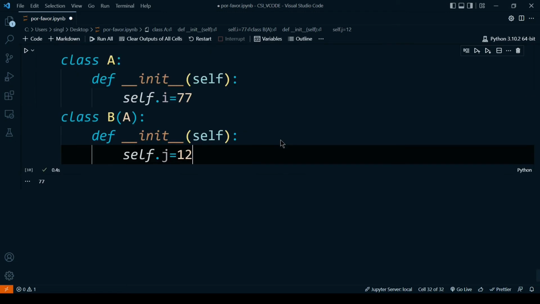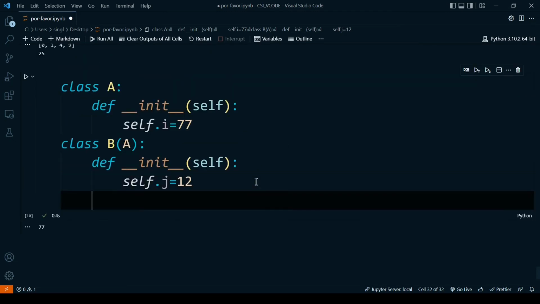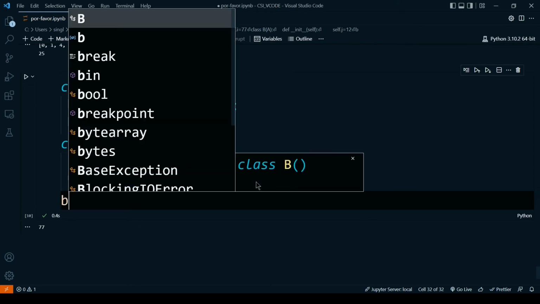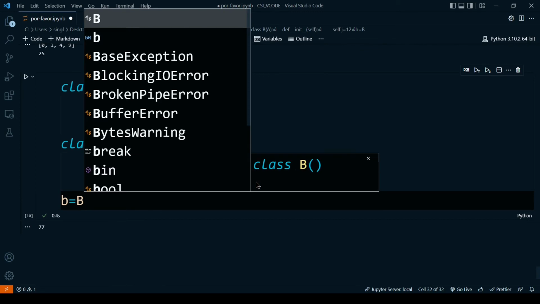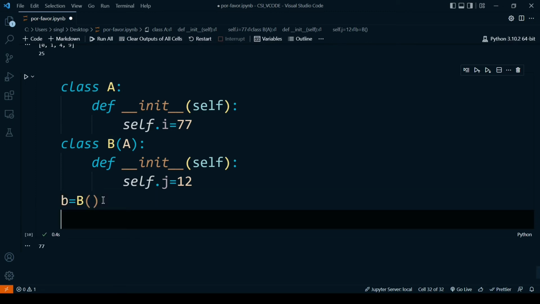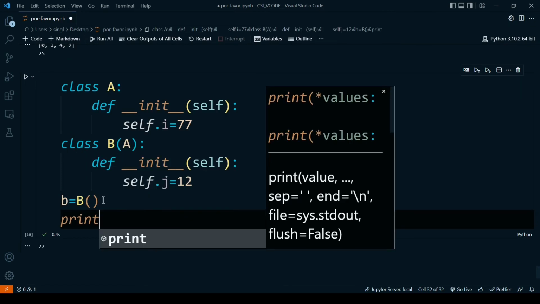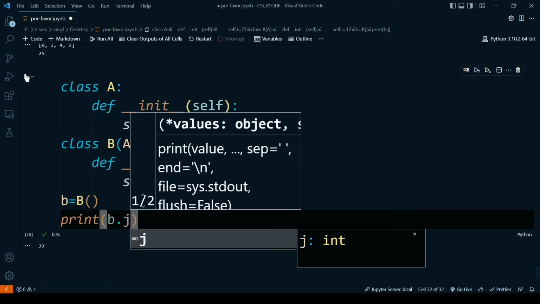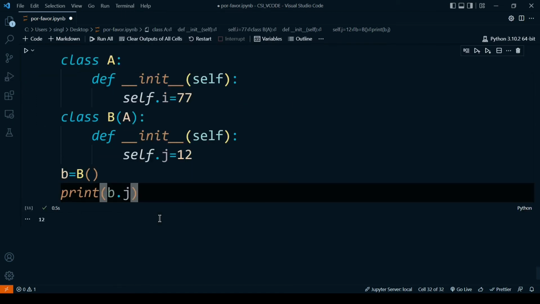Now if we create an object of B, it goes like this: small b is equal to B followed by parentheses. So we created an object of class B, and if we print the value of j, we do b.j. You can see this one.